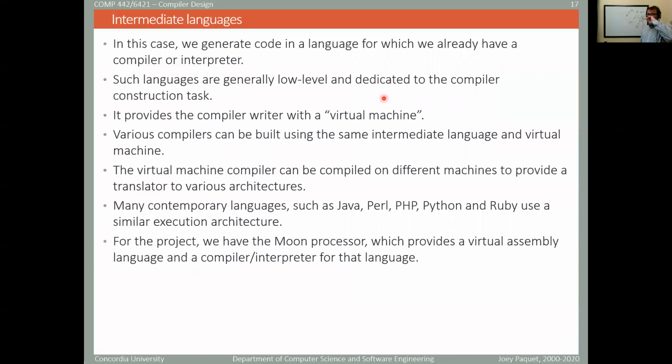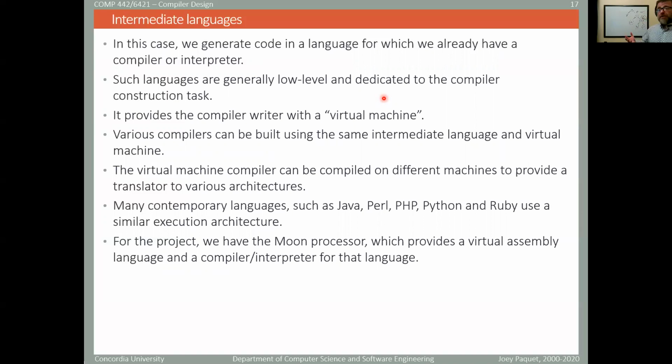Okay, that's it for that. Another thing that is very much used nowadays is what's called an intermediate language. So when you are compiling your Java program, it will eventually generate what is called bytecode. Bytecode is a computer language, which is some kind of abstract representation of the code that's going to eventually be executed. And this abstract representation, the bytecode, is actually executed or interpreted by the Java virtual machine.